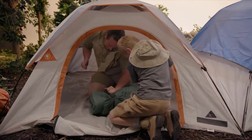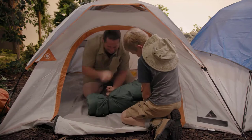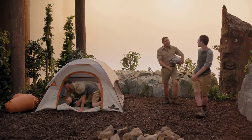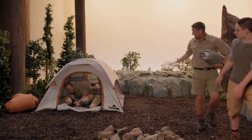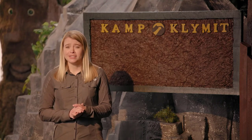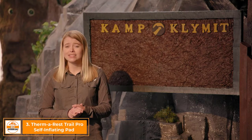We're confident that the Klymit Static V is the most versatile sleeping pad ever designed. The Static V is over-engineered, not overpriced, and it's supported by a lifetime warranty. Stop carrying around bulky air mattresses. And let's be honest, those foam pads only make rocks slightly softer.